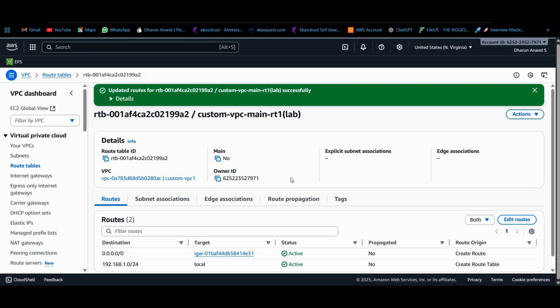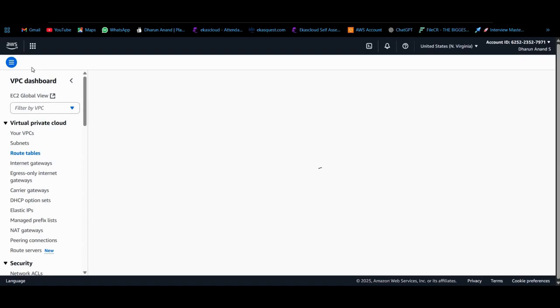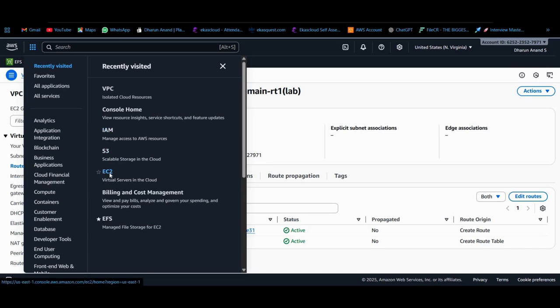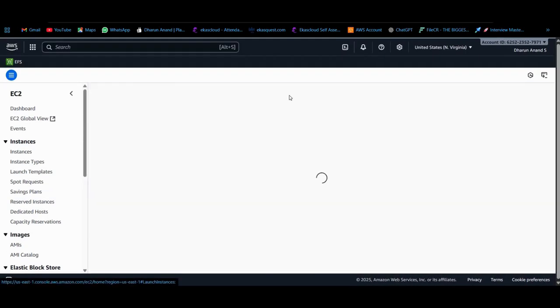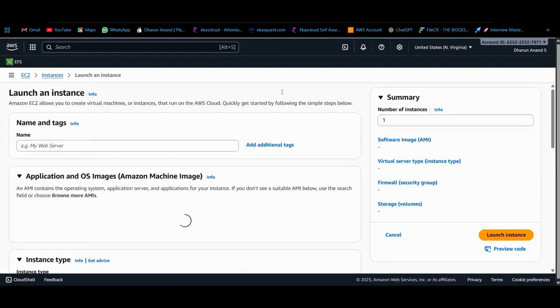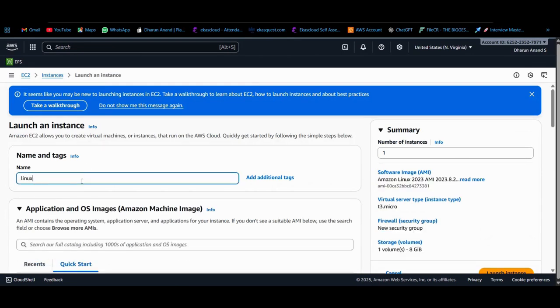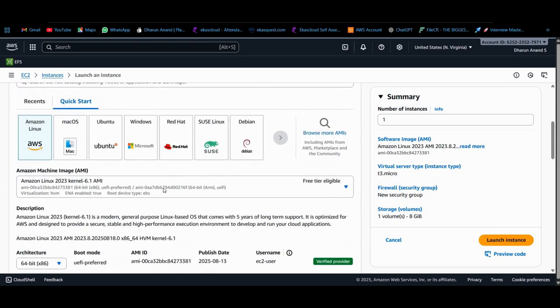And then now we are going to create an EC2 instance, as we did for the last 10 to 20 classes. So we go to EC2 and launch an instance. The instance name is Linux web server, Amazon Linux, the same as before.